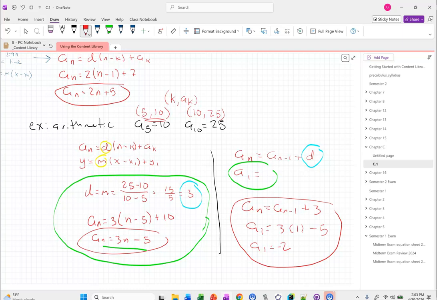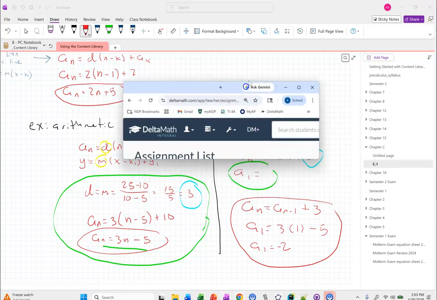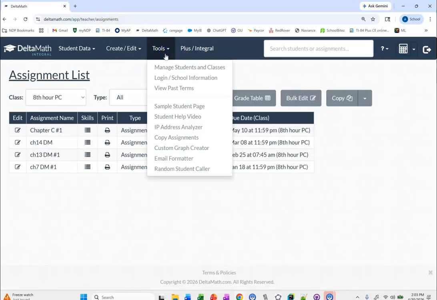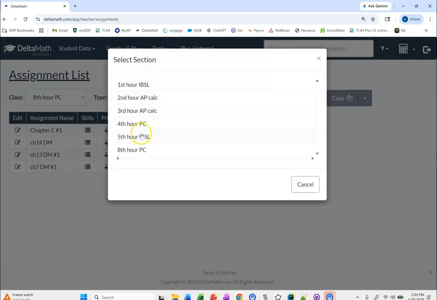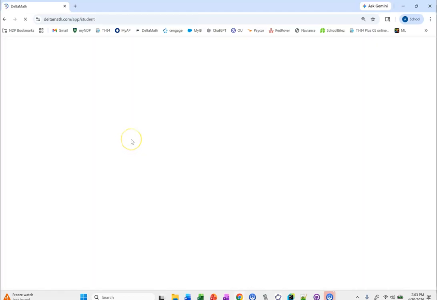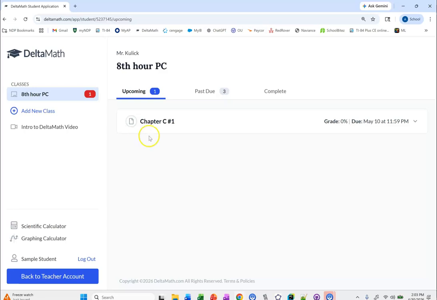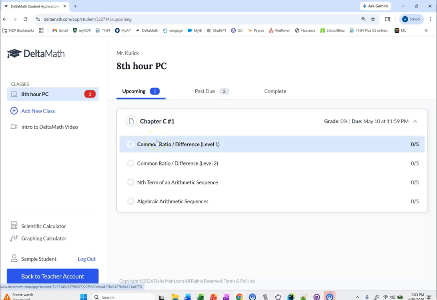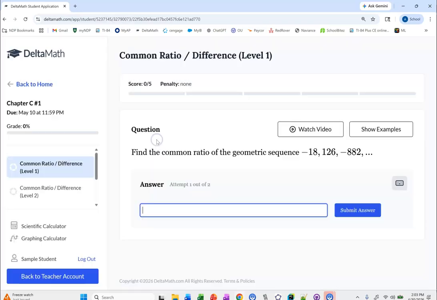This is where I'd like to stop. This is enough for today. Juniors, your assignment from this is just this Delta Math that I threw together. So there's just 4 categories of questions. Here it says find the common ratio for the geometric sequence. So you just have to figure out what R is. Everybody cool with that? In this case, it's going to be just 126 divided by -18. Done. Type in your calculator, put the answer in there, and then go.